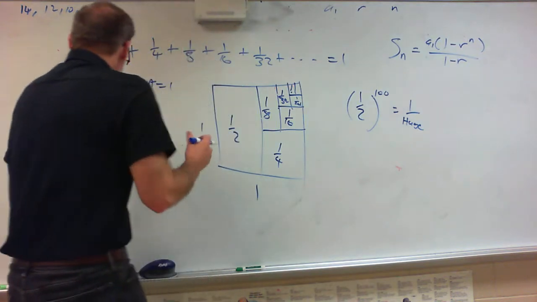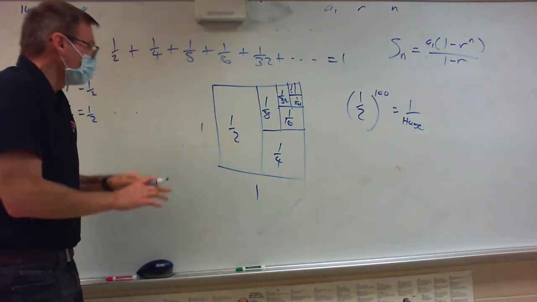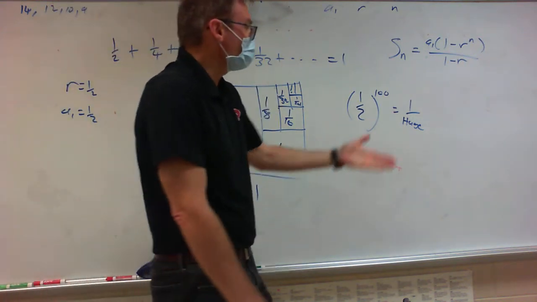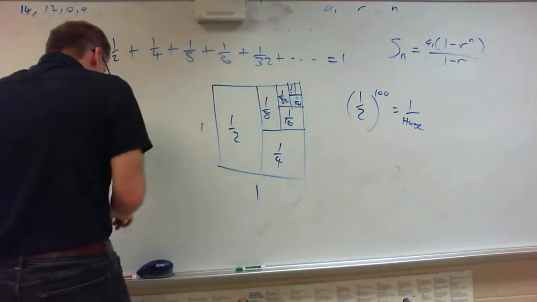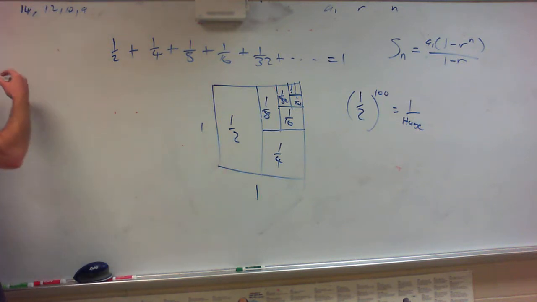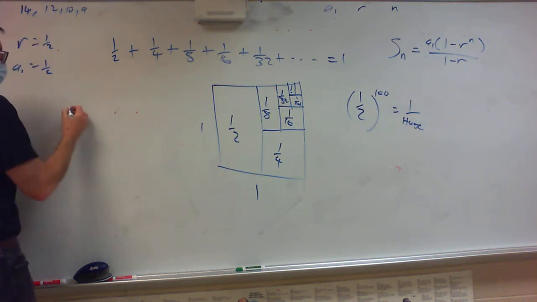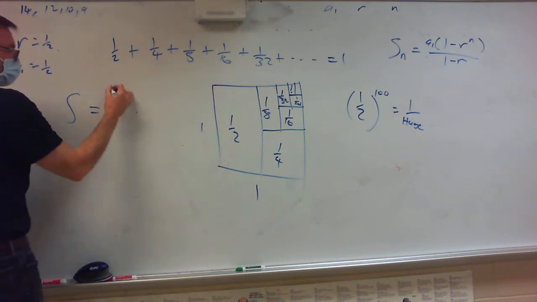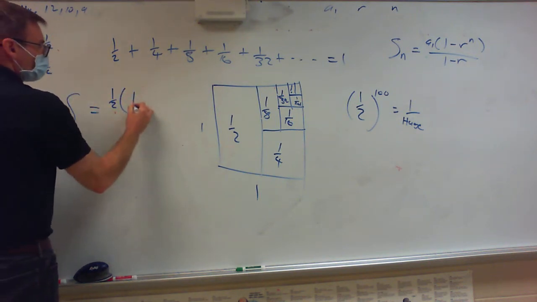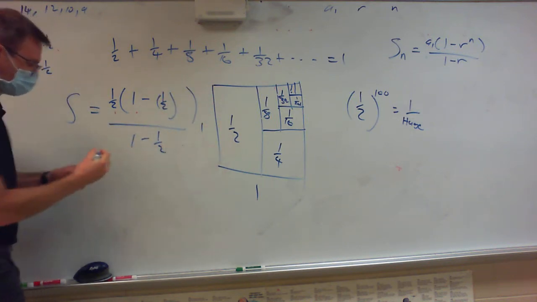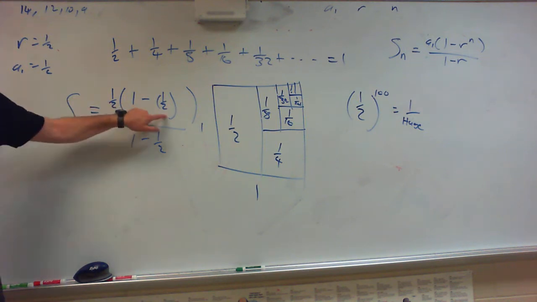All right, so given that information, let's use our formula. This is a geometric series, and since this is a geometric series, we can use our formula. So when we use our formula, it's going to be, I needed more room. You already told me that my common ratio was 1/2 and my first term was 1/2. So let's sum up this series. You told me my first term was 1/2, so I'm going to put a 1/2 here. Then it's going to be 1 minus 1/2 over 1 minus 1/2, right? Your first term, over 1 minus your common ratio.